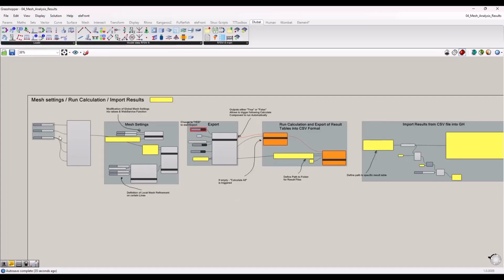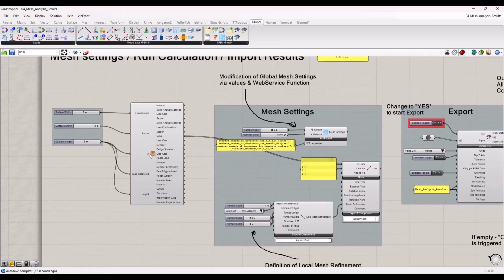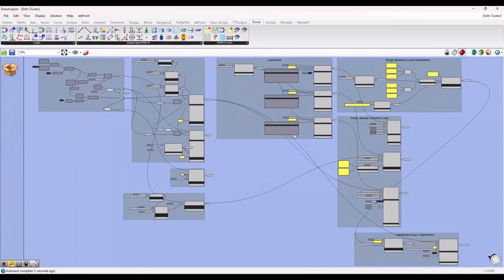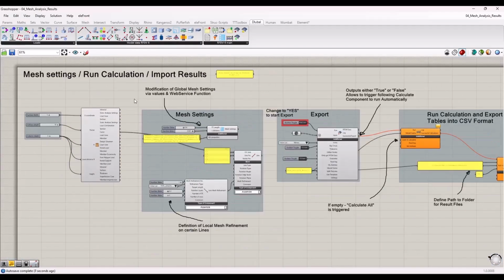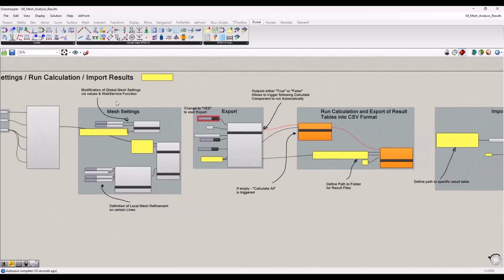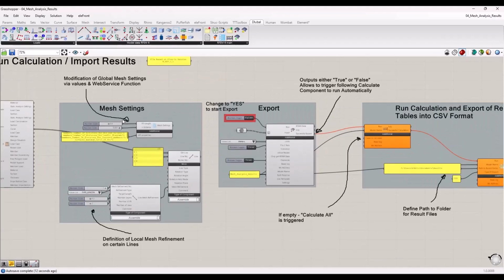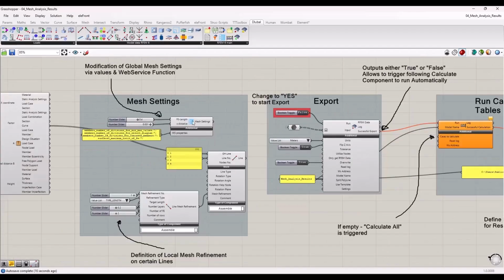Different groups here. Again, it is built up on the previous example. You can see here that that's the code for the model data, for the load data, and so on. I wanted to set the focus on these additional topics. So the first one is about the mesh settings. We have here, for example, a component for the global mesh settings. What should be the target length of the finite element in general, and so on.